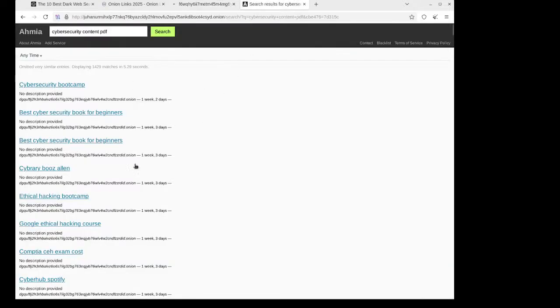For instance, if you want to study cybersecurity, like ethical hacking, you can get some good content that is very exclusive, and you can only find these documents in the dark web. So that's one of the advantages of the dark web. You can get exclusive content for those people who are upskilling, which is very interesting. So I would encourage people to do so.